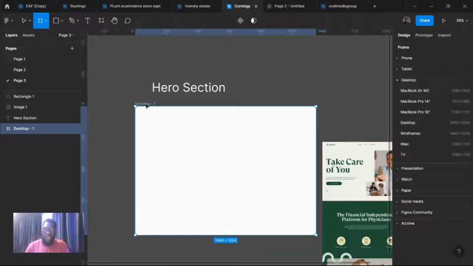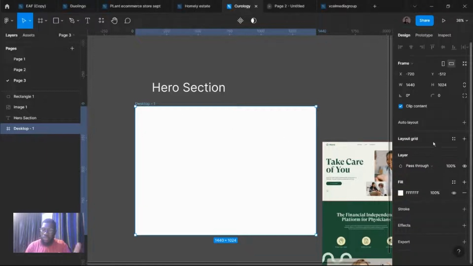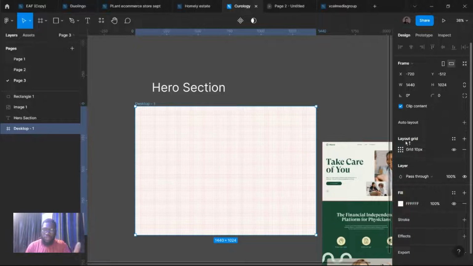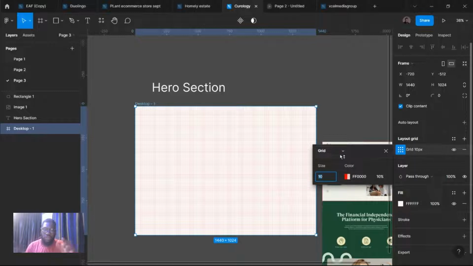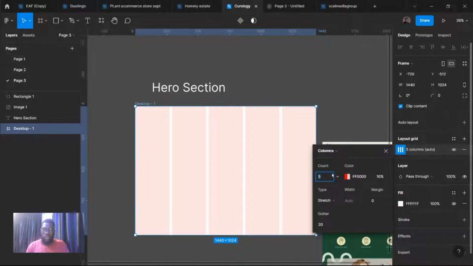Next thing, we'll be splitting our desktop into columns. I have explained before that for you to work with a developer who takes your designs from the UI and makes it into an actual site, you need to understand how to use columns and grid, because this helps the developer create good layouts and understand how to split their designs properly.